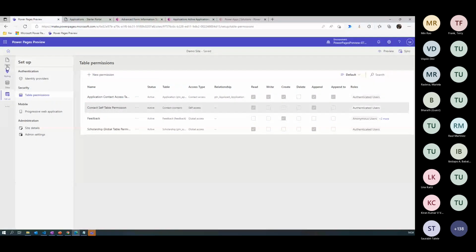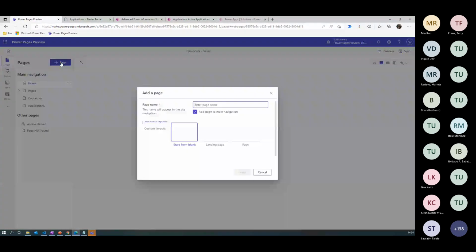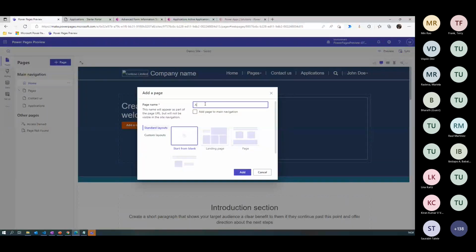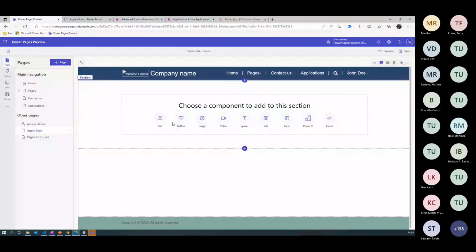Now go into the studio and we'll create a new page. I'll add it into the other section. You see, there is no kind of control available for advanced form, so we have to add this in the liquid code.